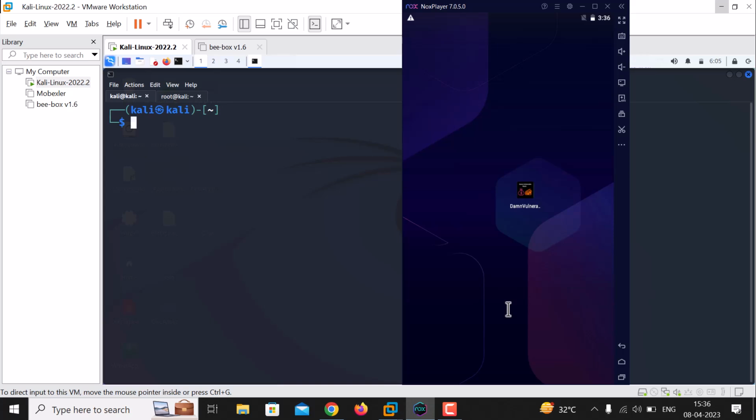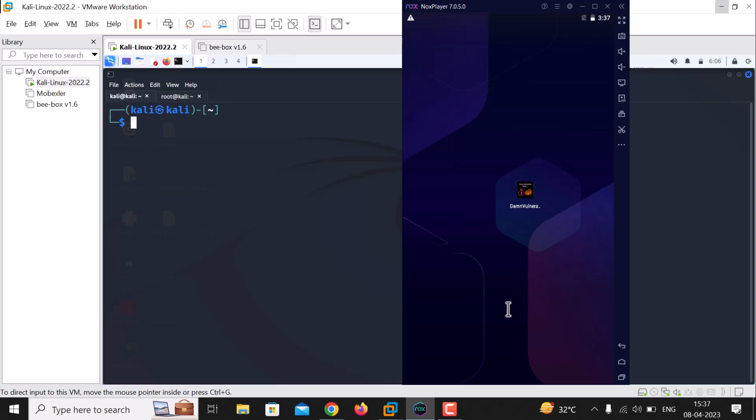Hope it's clear to you. Again I'll show you, there are several tools we can use to bypass the several checks. So for security, the application should not run on a rooted device. If the application is running on a rooted device, a security analyst or penetration tester can bypass several security checks like SSL pinning bypass, biometric check bypass, Wi-Fi check bypass. There are several checks in applications that any penetration tester or any hacker can bypass. Hope it's clear to you.